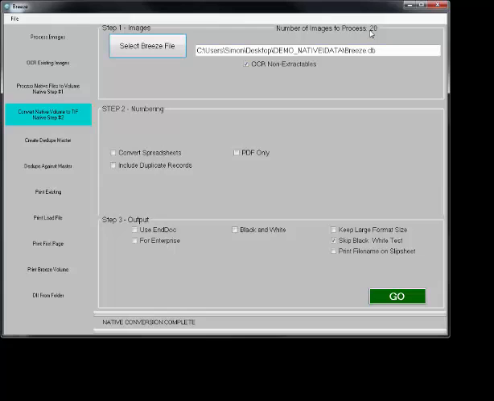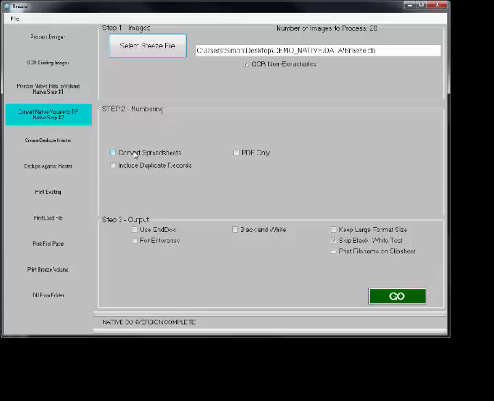I'm going to open it, and Breeze knows that there are 20 documents that we processed. The OCR non-extractables option tells Breeze that if it was an image file, go ahead and attempt to create the OCR for that document. If it was a native file, we don't have to OCR the document because it already has the text of the document inside of the native file.